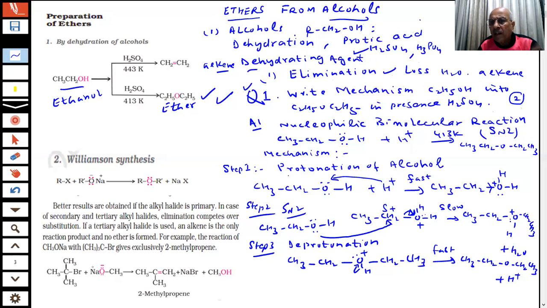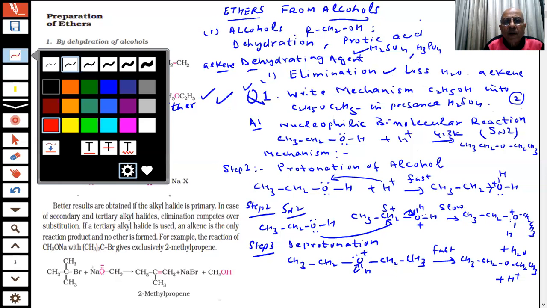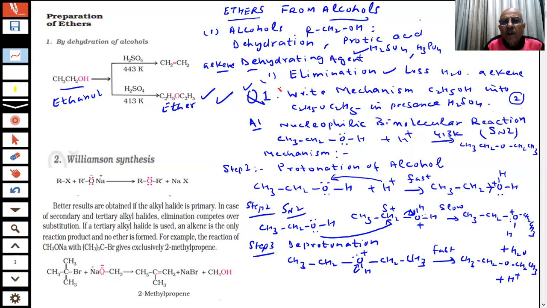What is the temperature here? 413 Kelvin. So this is a point to be noted. Very, very important reaction. Note down, I will tell you more points about this. After you note it down, copy it into your copy. Important question for the paper. Put a red mark for this. It can come anytime. Very important, students.